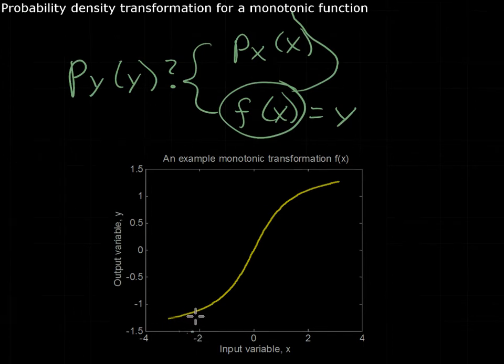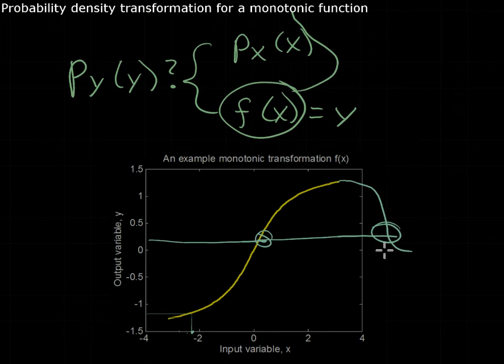So we'll have one value of x, and it will map to some y in a one-to-one relationship as shown here. Notice you don't have some behavior of this function where a particular value of y may map to two values of x. You only have a single x and a single y. So that's what we refer to when we say monotonic.